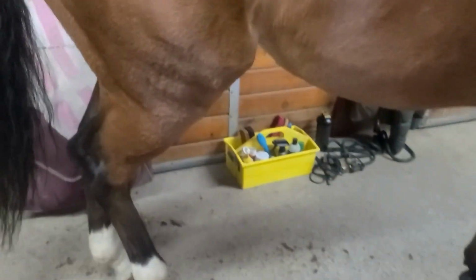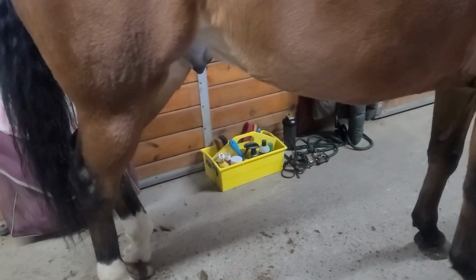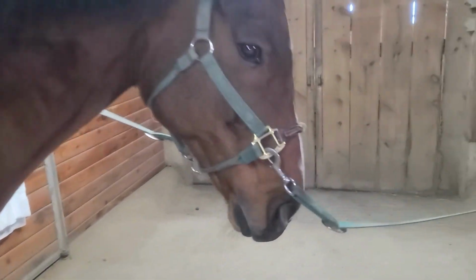And I've been working on it with the massage and with the MagnaWave. And then when I do work him, we do a lot of bending and stretching. And I try to make sure we incorporate lots of crossovers with this leg going up and under there to kind of get this part of his body activated again so that he's a little bit more even. So that's what we've been working on, right? Because it's tough. And then if we do too much, he is a little sore back there. So we have to make sure that we are taking it easy, because you have very sensitive toes. You do.